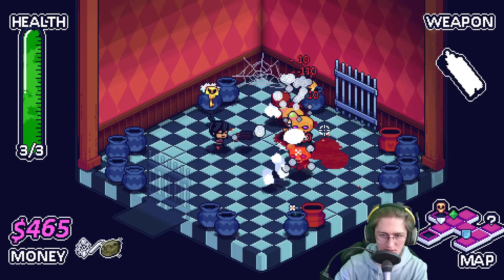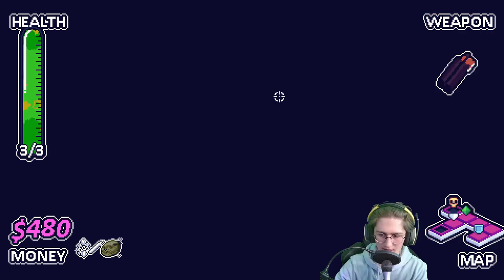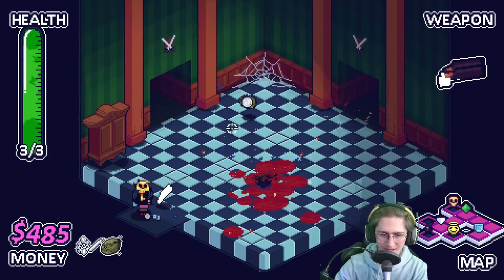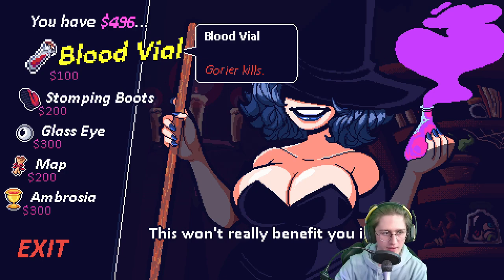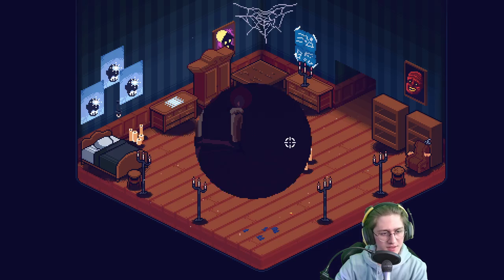I don't super care about, well, I was going to say I don't super care about pots, but I guess I kind of care. Kind of? Yeah. Okay, we do have our angel right there, but I don't care. I don't want to do the run without our curses. I think they're fine. Gorier kills, stomping boots, glass eye. Shots hone in on enemies. Could be nice. I don't think I need glass eye, though.